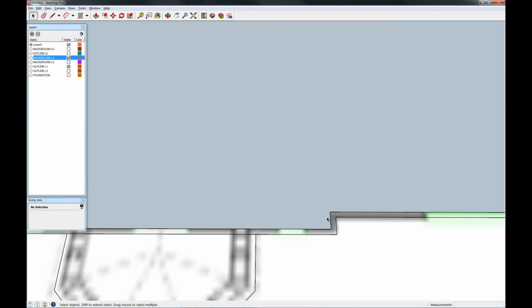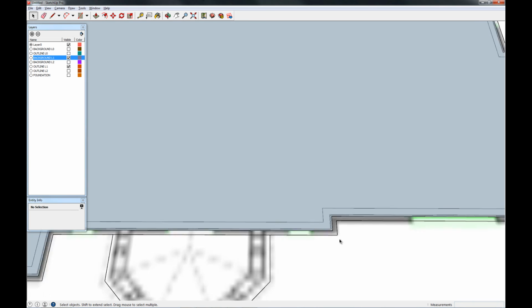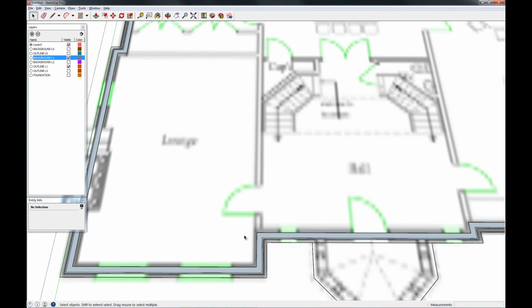Actually, just realized, let's undo this a whole bunch here. That's embarrassing. We're going to offset 1 inch for an air gap, and then we're going to offset that 1/2 inch for sheeting, and then we're going to offset that 5.5 inches for 2 by 6s. And that should be our wall composition right there.